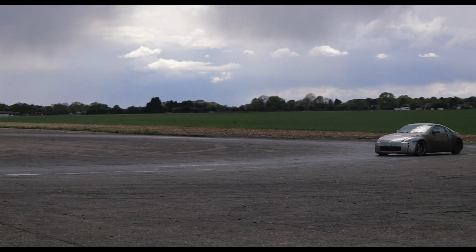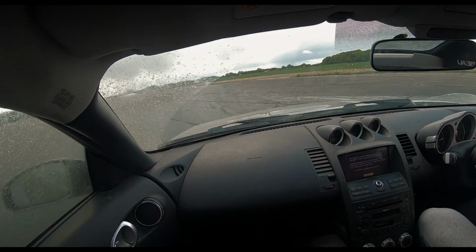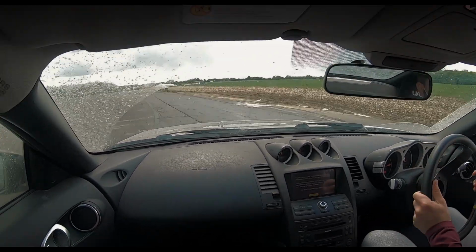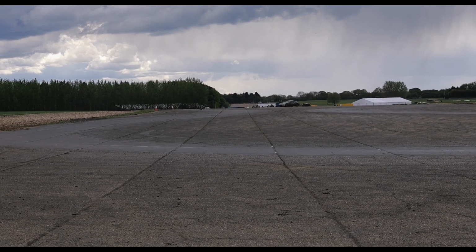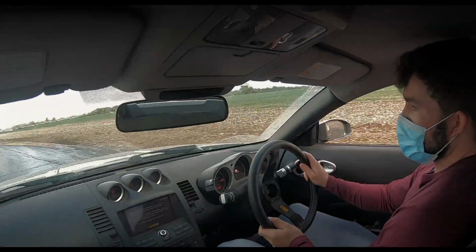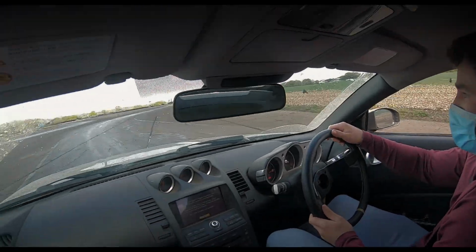Then finally, a tipping point happened. I started to get the shallow corners in the middle of the figure of eight. I finally felt like this wasn't just luck anymore, and I was finally feeling inputs that made my drift better or worse. There we go. That was good. And as you get to that kind of come off the safety foot, grab me up again, it's back on the car.